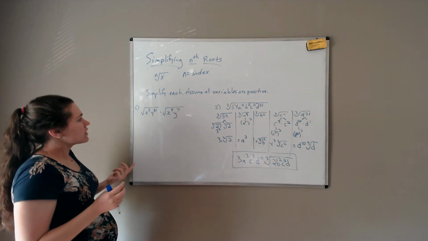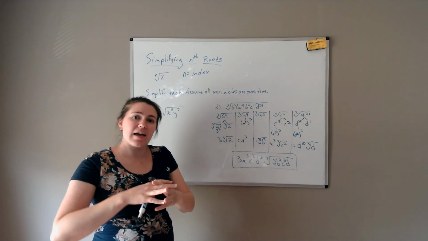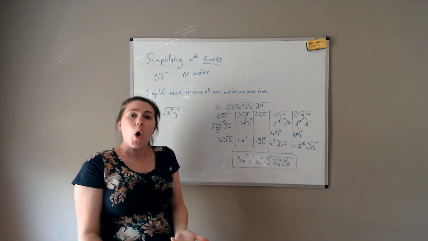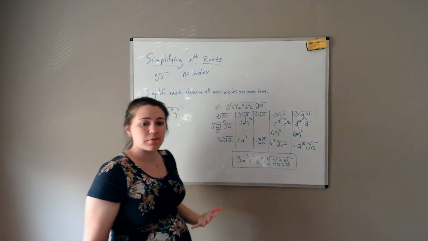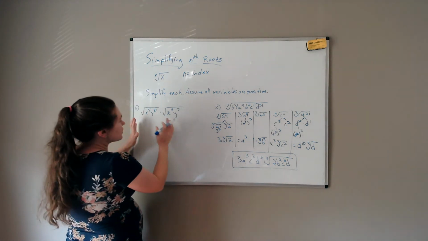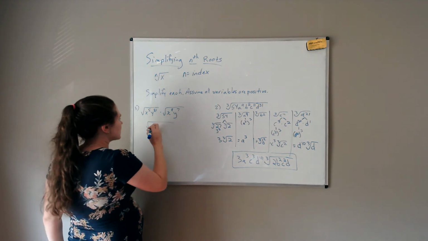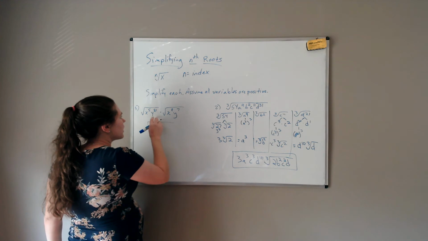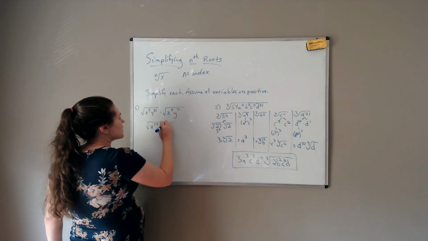What you have to decide here is, do you want to simplify each radical and then multiply them and then simplify them again? Or do you want to just multiply them together and simplify it once? That's what I prefer to do. It's less steps. So because they have the same index, you're allowed to multiply them together. So x to the 5th times x to the 9th, that's going to give us x to the 14. Y to the 81st times y to the 7th, that's going to give us y to the 88.